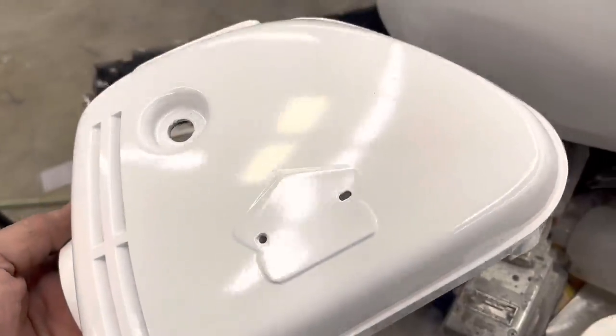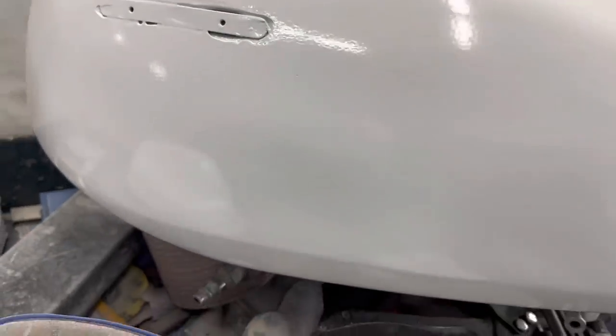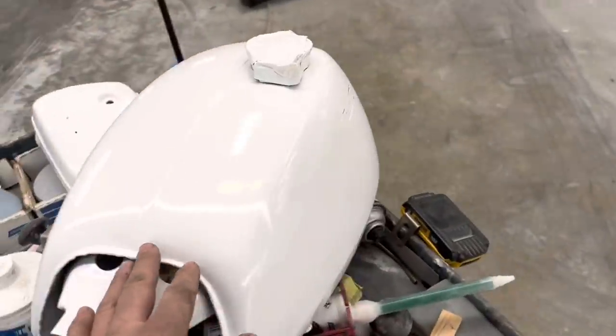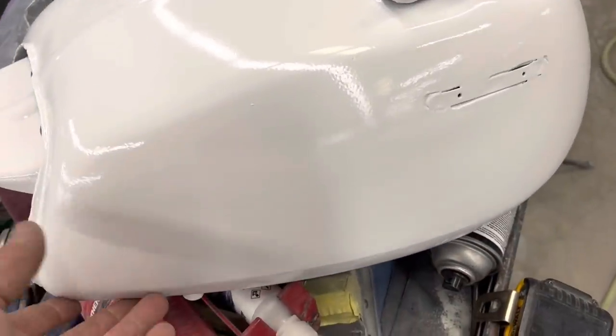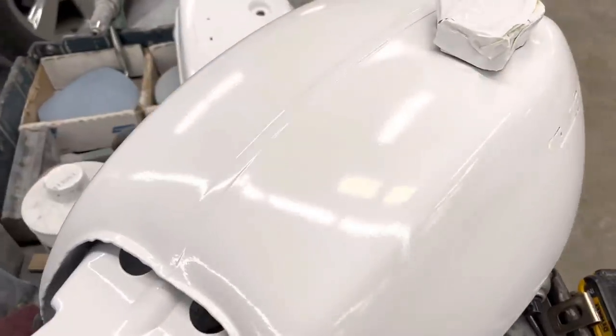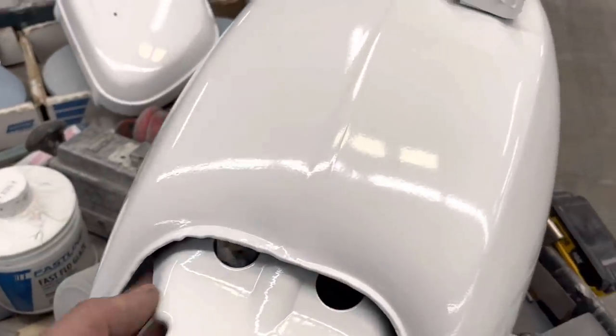Well, we gave it a chance to dry now. And here it is. The primer's all dry. Now, the slower the reducer you put in it, the shinier it's gonna be. If I were to use like the AS8 reducer, this would have been more flat in texture, but it looks really shiny because of the slower reducer I put in it.